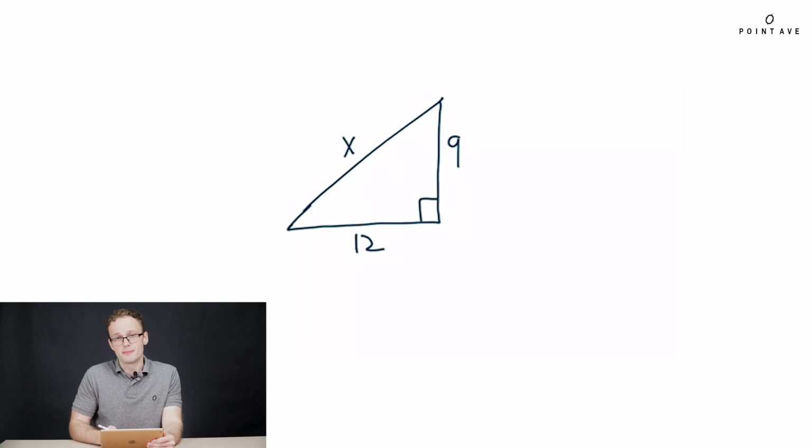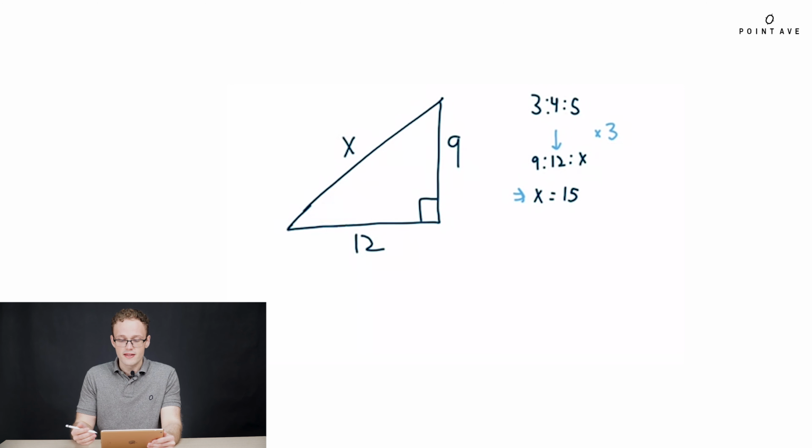As a quick and easy example, say we were given this triangle here with side lengths 9, 12, and x. Based on the 9 and the 12, which look a lot like 3 and 4 each times 3, we can identify that this is a 3-4-5 right triangle. Therefore, we can guess what x would be, and not just guess, but know for sure. Because it follows the ratio 3-4-5 and then times 3, x is just 5 times 3, 15. And that's as simple as that. We don't have to use the Pythagorean theorem, which would take much longer.